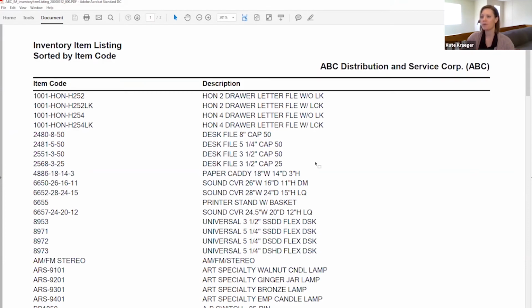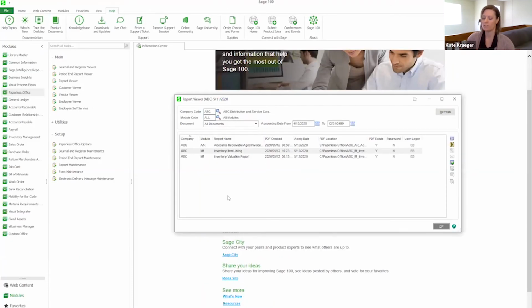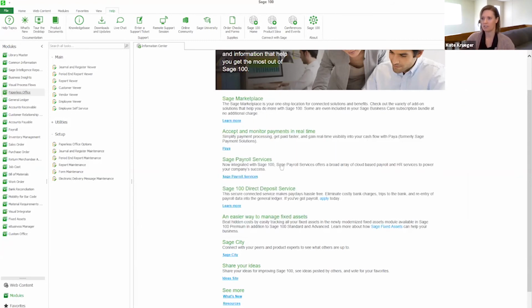Super useful for bank rec. If you're trying to print that thing, and as you know, once you clear your transactions, they're gone. If you get in the habit of printing that report to PDF and to the Paperless Office, then it's always there for you to reference, even after those transactions are gone.